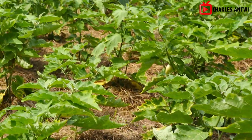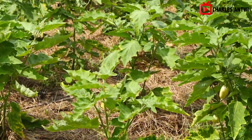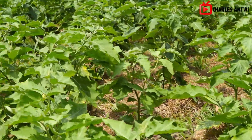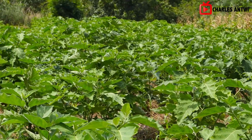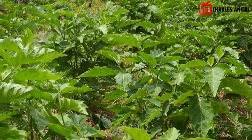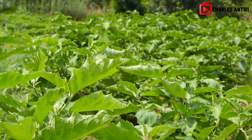Okay. And let me ask, the planting distance you guys used for the crop, what planting distance did you use? 90 apart. Nice. So at least it gives you more on the farm. Okay. Any other things you guys want to ask? Any advice to beginners who want to go into garden egg production?